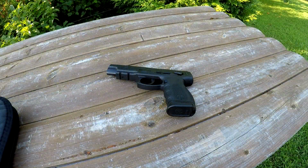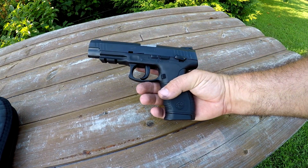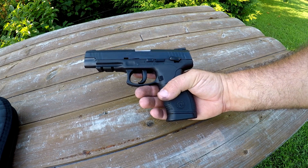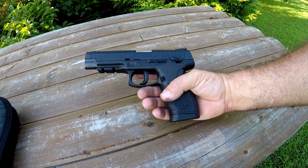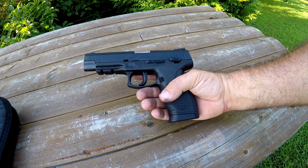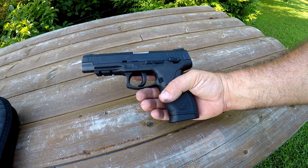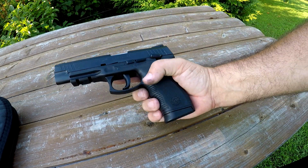Alright guys, I don't do a lot of takedowns on my videos anymore, but we'll do a quick field strip of this pistol. Now this is not my pistol. It's a loaner here at the Buffalo range, so I'm not super familiar with it, but we should be able to figure out how to take it down pretty easily. This belongs to a friend. I can't thank my friends enough that loaned me firearms for this channel. This channel would have died on the vine a long time ago had it not been for getting new firearms in from my friends all the time. Appreciate them so much.